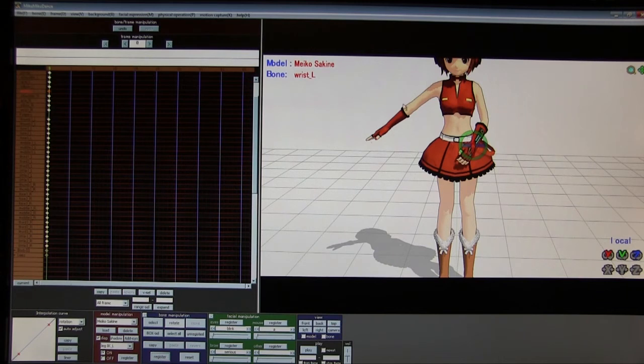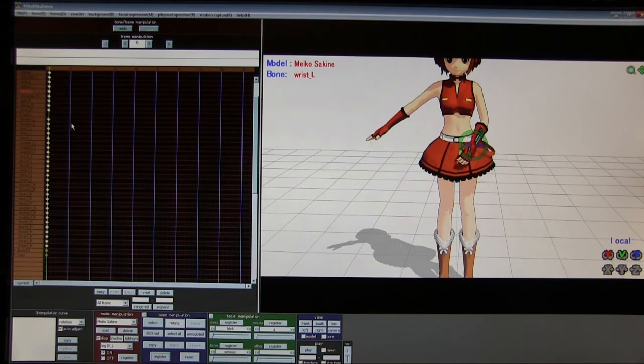Now, like I said, I got this arm sitting over here. I move this arm. I want this arm to mimic that. What do I do? Well, I go into here, and we're going to get into a little better understanding of the timeline. First of all, I'm going to go in here.